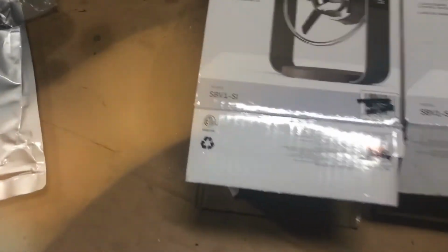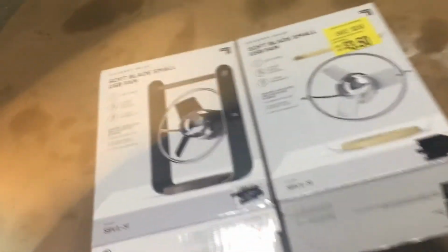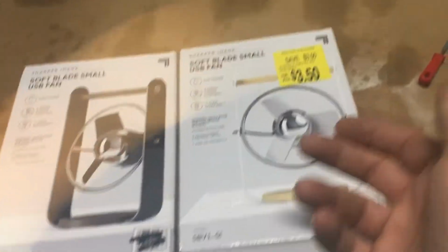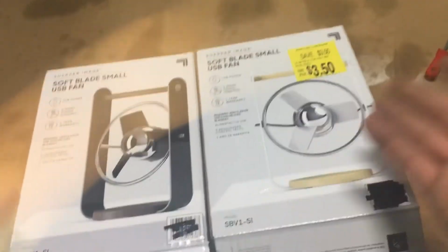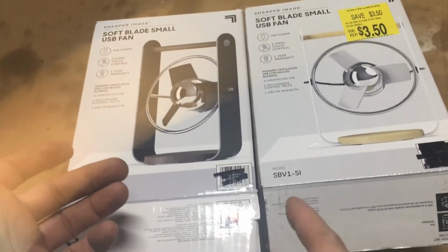All right, so these weird things are going on clearance also at Walmart. You know, all the summer fans are, but these are weirdo things. These are normally $7, but of course it's this typical stuff. Someone opened it, they returned it, or someone opened it and the store dropped to 50% for whatever reasons. But I think they're on clearance anyway.